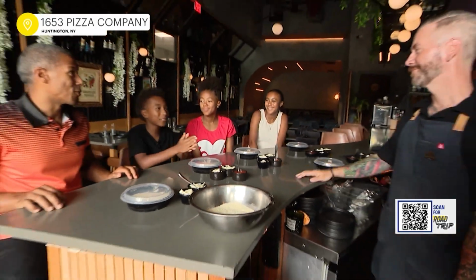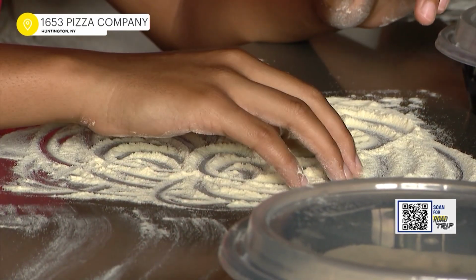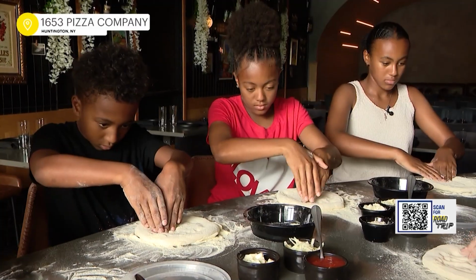Can we get our hands dirty now? Let's go. We're gonna get a little bit of flour on our hands and a little bit of flour on our working surface. The first thing we're gonna do is form the crust, or the cornicione, of the pizza. You're gonna start pressing down just like that.